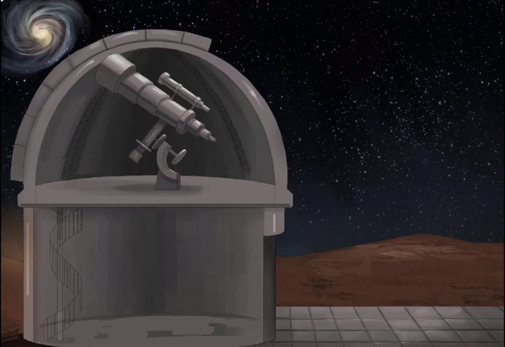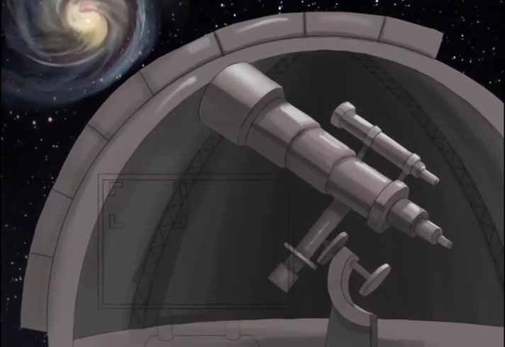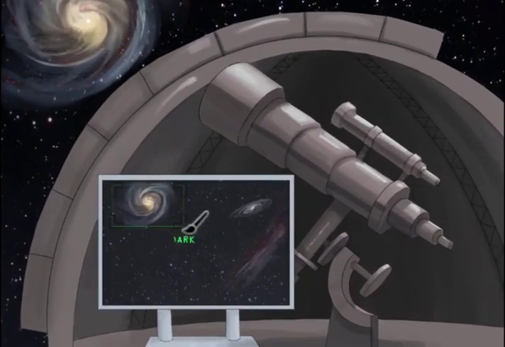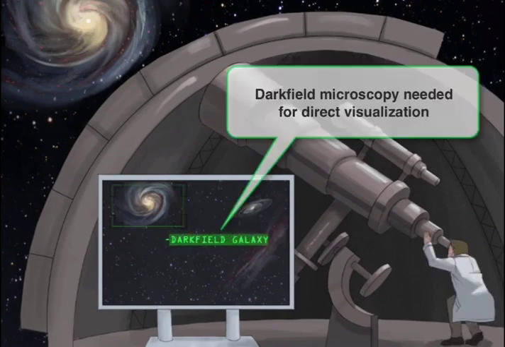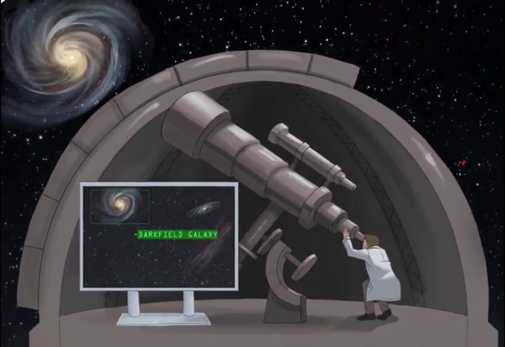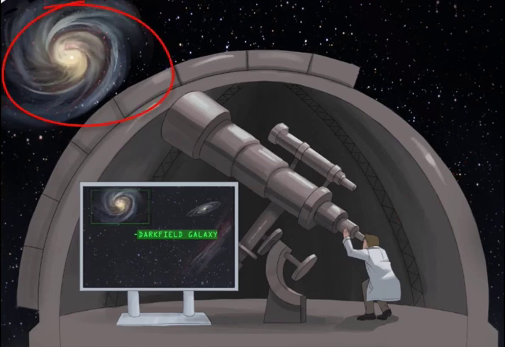Well, this brings us to our next topic, and this has to do with the lab technique used for identifying Treponema infection under microscopy. This galaxy is called the dark field galaxy, alluding to the fact that dark field microscopy is needed for direct visualization of the organism. Notice how we have this researcher peering through the telescope to look at the dark field. This is analogous to a researcher peering through a microscope looking at a dark field. I have to say that's pretty cool.